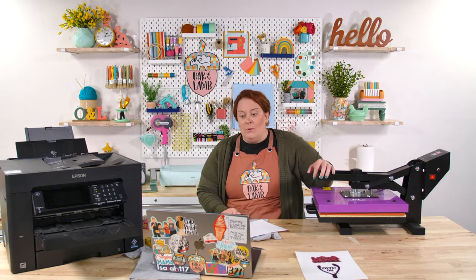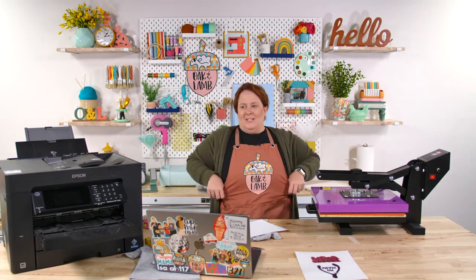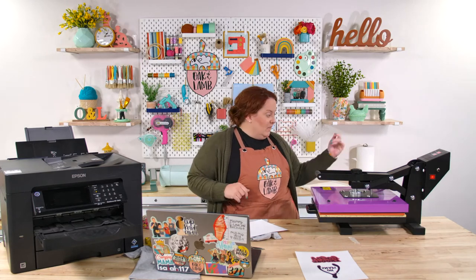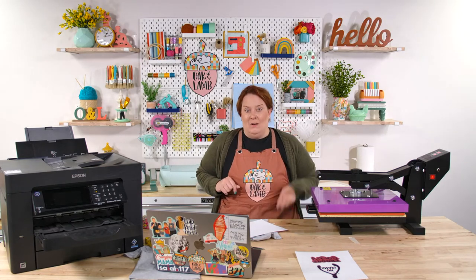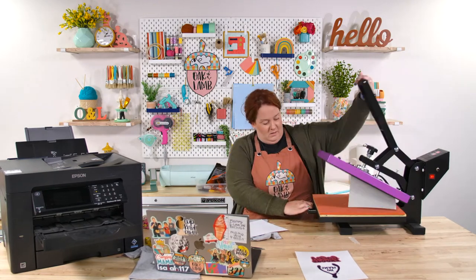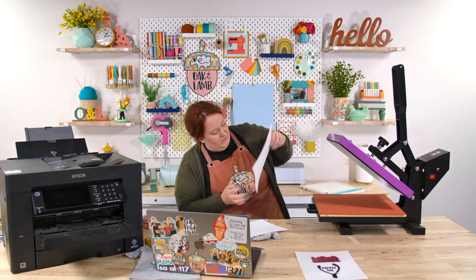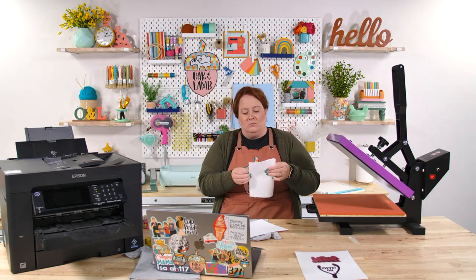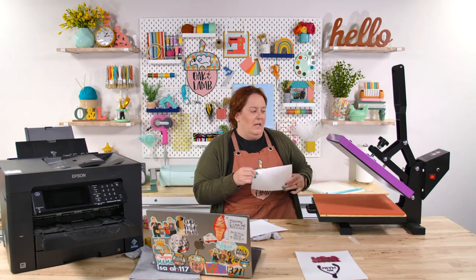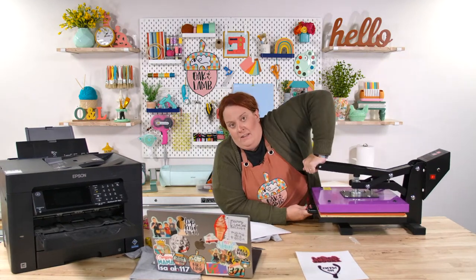Someone says to sell the auto press. Honestly, I've thought about it — I'm trying to decide if I would need it for any other content. Space-wise, I would love to get rid of the auto press and the HTV rod and just have this one press. Honestly, we need to spend like three days in here just getting rid of stuff.